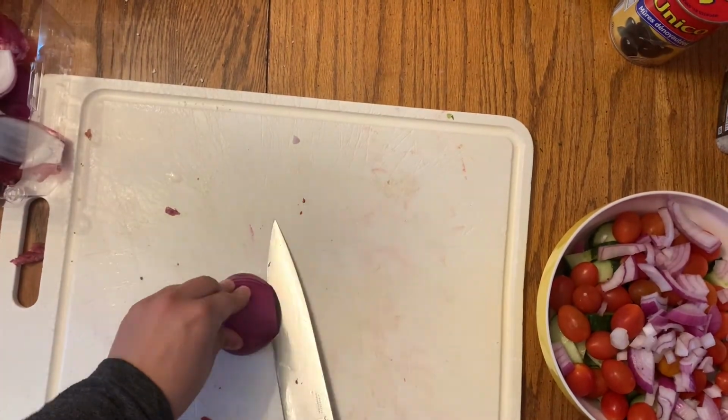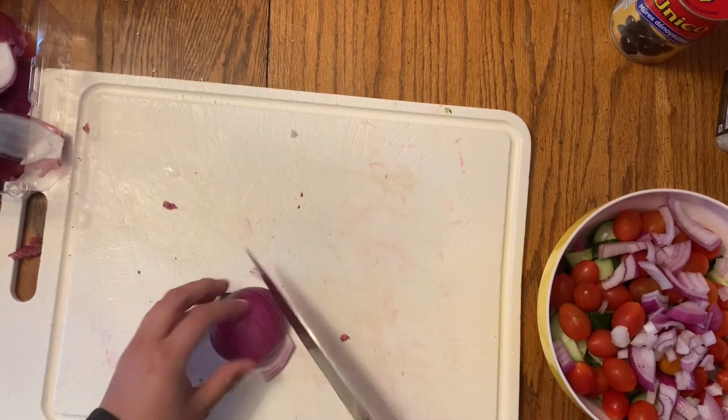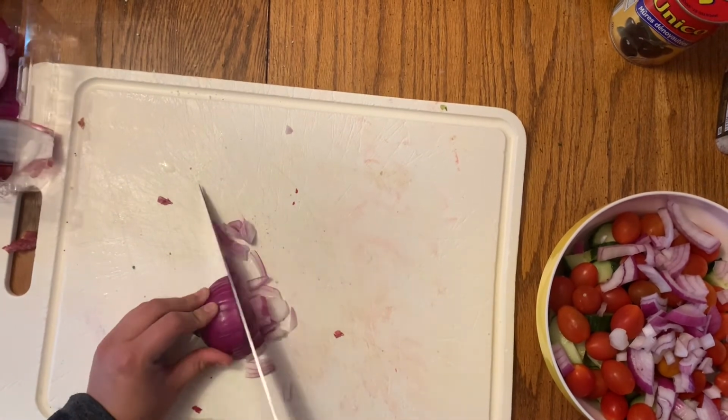Again, if you're using a knife, please ask an adult for help or ask your older sibling, whatever you need. Just make sure you're staying safe.